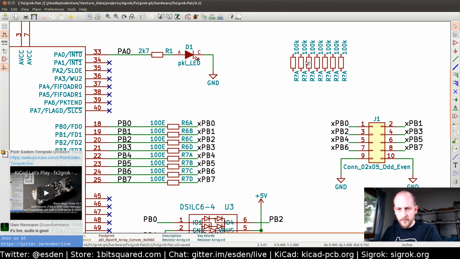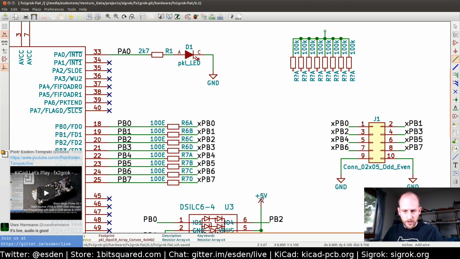How many do we have? 1, 2, 3, 4, 5, 6, 7, 8. Okay, 1, 2, 3, 4, 5, 6, 7, 8. Now let's wire it up. Yeah, so I think this is from the perspective of the target interface, that would be the last thing to add.